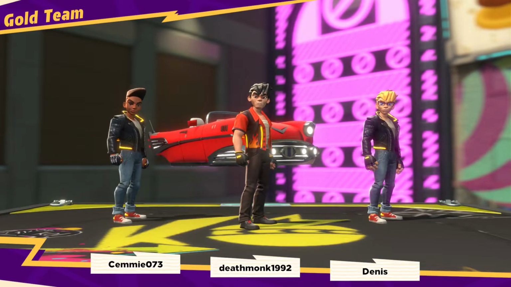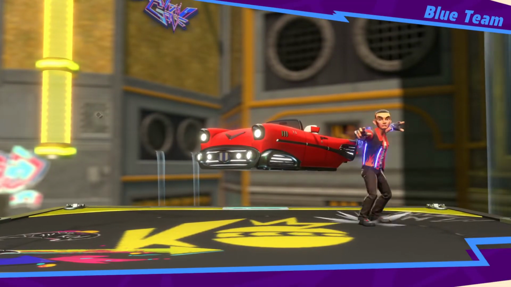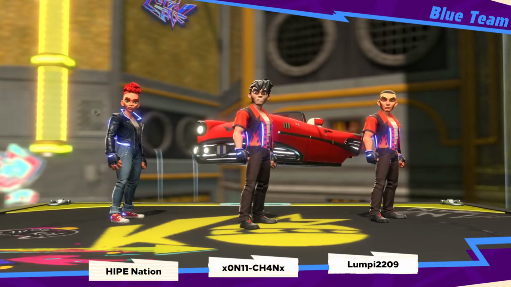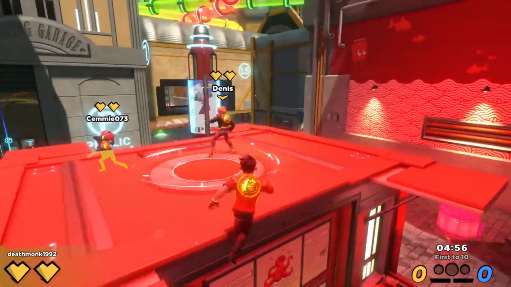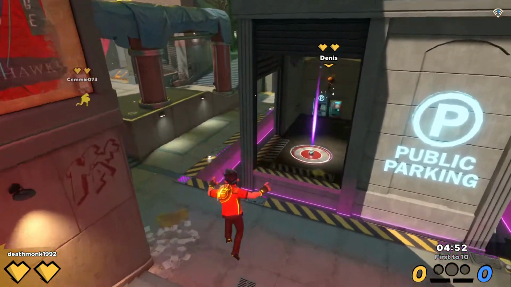What's this in the middle? Kemi and Dennis. And we're taking on Chan, Lumpy, and Hypnish. Okay. First match, guys. I'm not expecting to do well, but I'm good. Now, for those who don't know, we start with two lives on each go. First ten KOs wins.